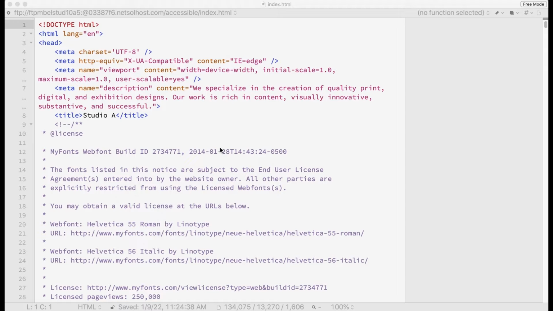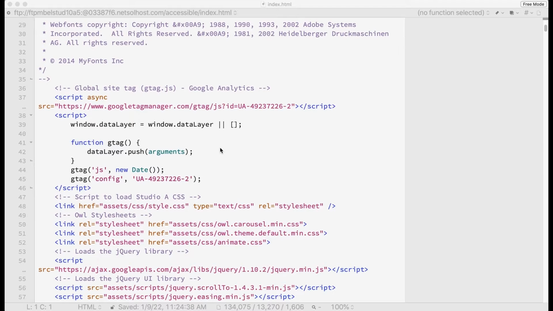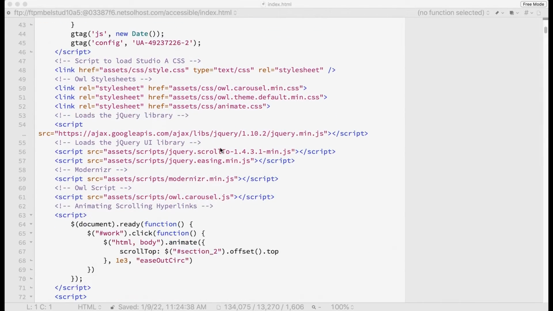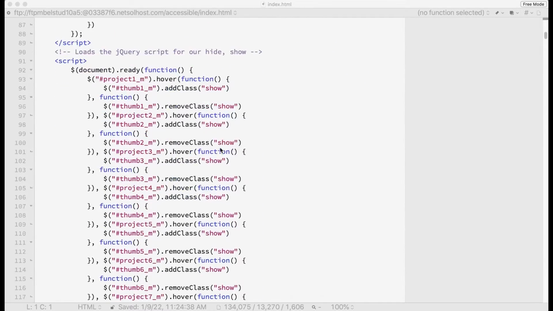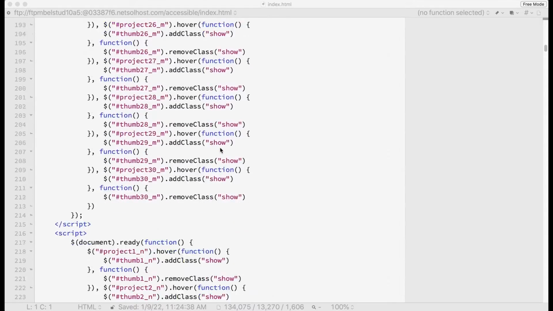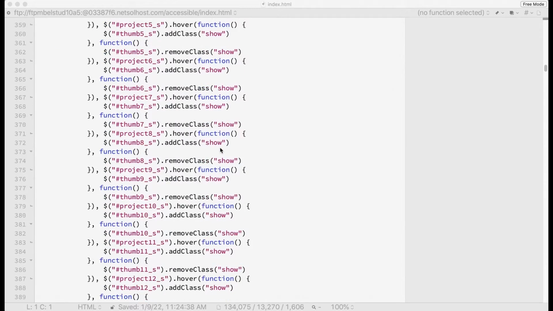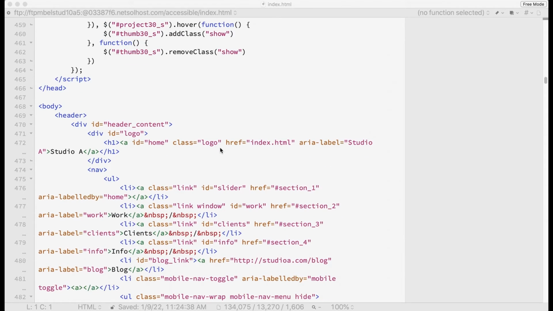So here we are in our code again, and we're just going to do a quick review of what we're looking at. And so we're looking at our adjusted code. So in the head, you still have your scripts. And we were unable to really change the duplicate IDs that were a problem for the Web Access Pro, because the JavaScript would break down if we tried to change the hashtag for an ID to a period, which is for a class attribute. So we're just going to keep that as is.